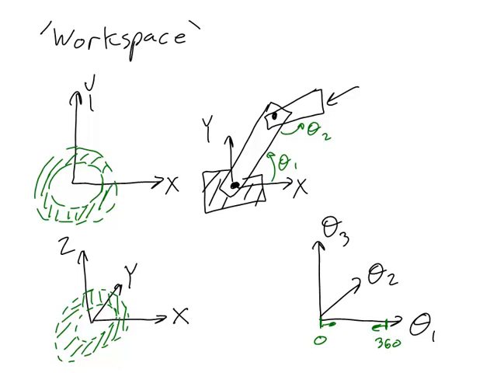Theta 2 can also range between 0 and 360 degrees. So I identify 0 and 360 on my theta 2 axis. And the total workspace is the intersection of these areas. So everything that is between both 0 and 360 for theta 1 and 0 and 360 for theta 2, that's my workspace.